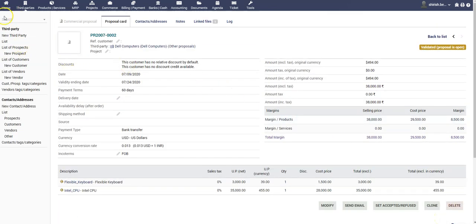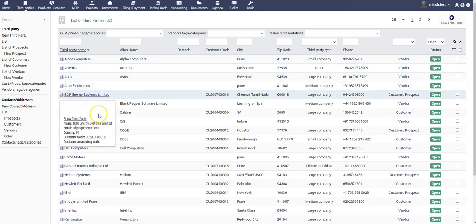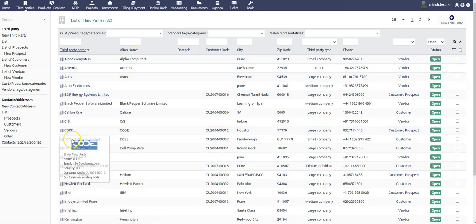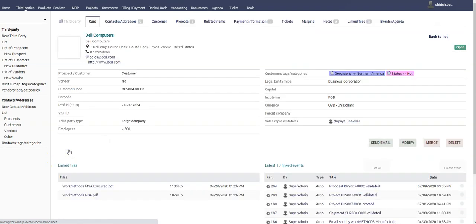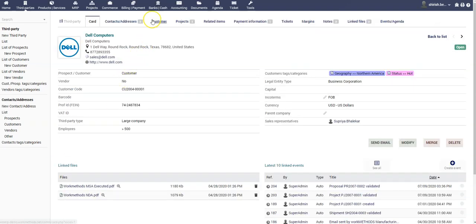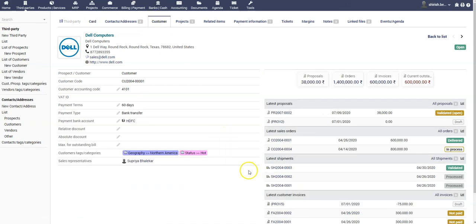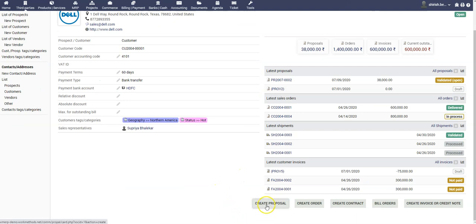So now, going back to our customer that we were dealing with. I think Dell Computers is, yeah, it's a customer. So that's what we were dealing with over here. When you click on the customer, like we had gone through here and clicked on one button, now I'm not going to click on this particular button, but I can explain that you can also create a purchase order. You can create a contract. The process for creating an order or a contract is exactly the same as a proposal with some minor variations. However, it is as easy as creating the proposal.